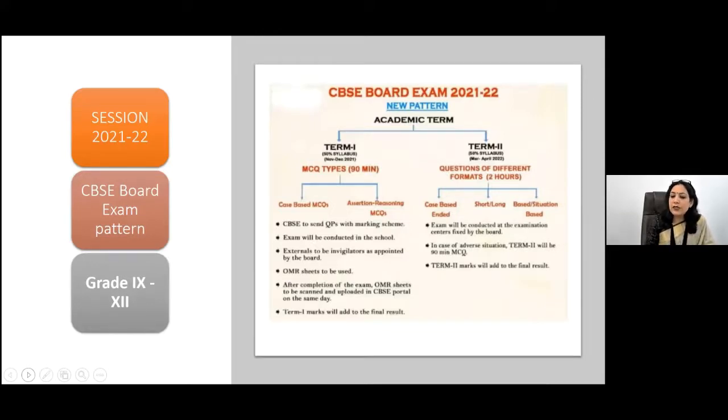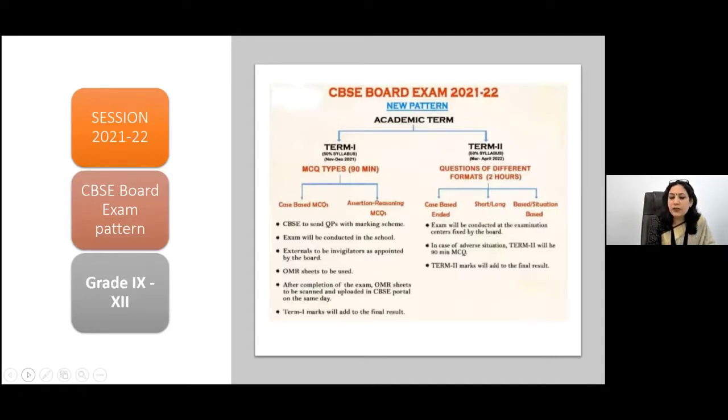The weightage of internal assessment is 10 marks, which comprises periodic tests and multiple assessments, portfolio, speaking and listening activities in all the languages, and the practicals in science. Here I would like to highlight that all the components of internal assessment are very important. I would suggest parents pay attention to what activities, assignments, classwork and homework children are doing during the sessions. It's very important. All the teachers are recording it as evidence, and we are going to mark the internal assessment on the basis of their regular performance.